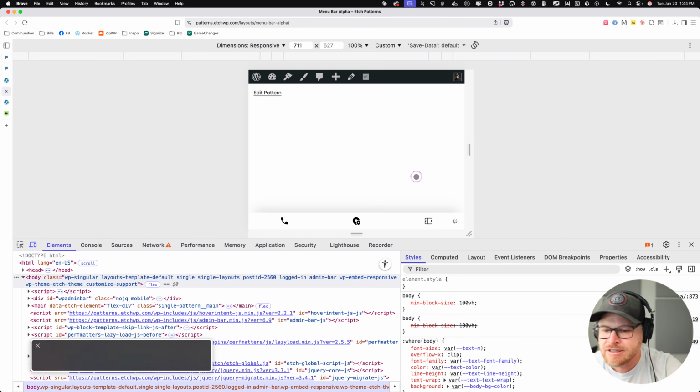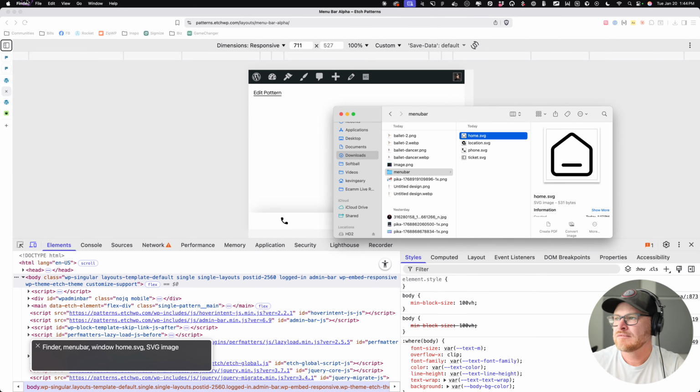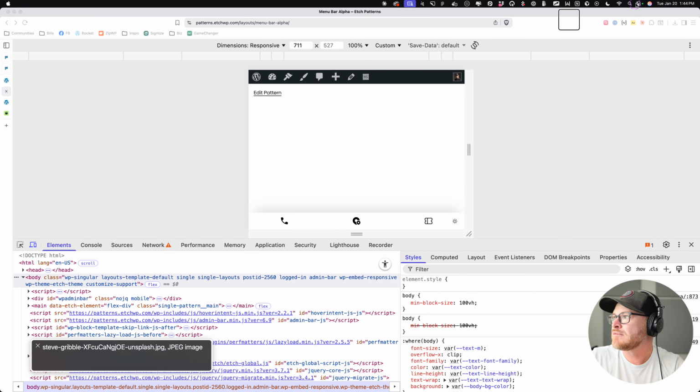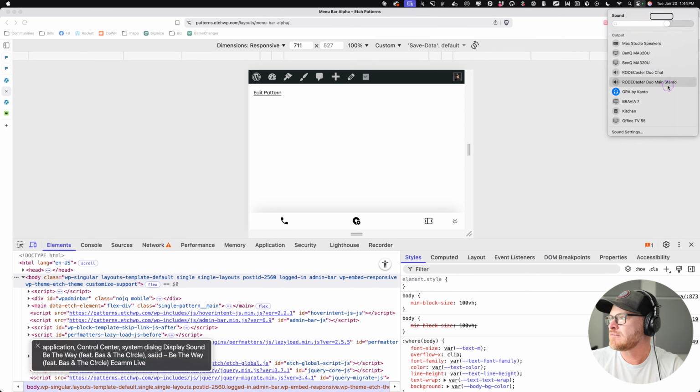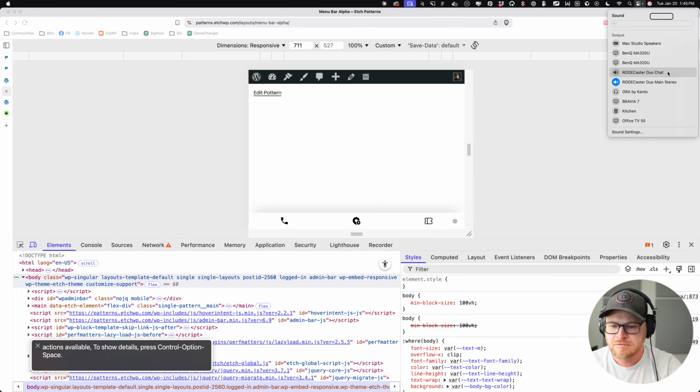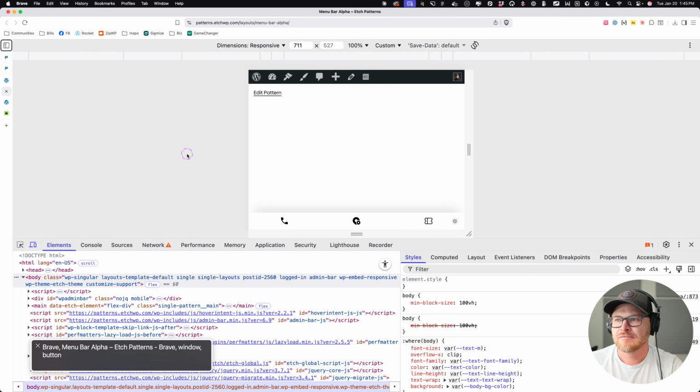Okay. Let's see. Can you guys hear this? Let's see. Finder, menu bar, toolbar, Steve Gribble XF application, controls, sound settings, button, actions available, to show details, image, group, Brave, menu bar alpha, Etch patterns, Brave, window, button, group. Can you hear, yes or no?